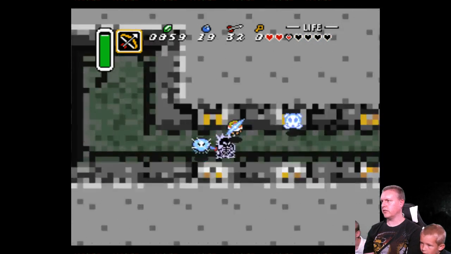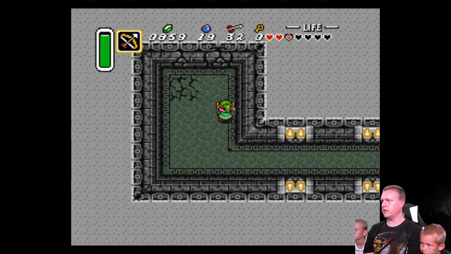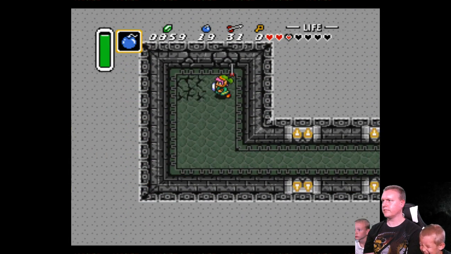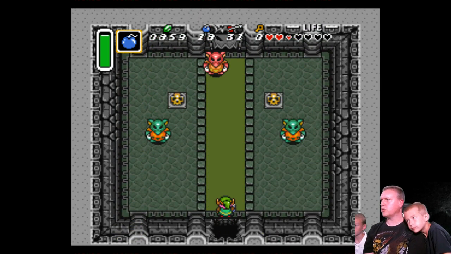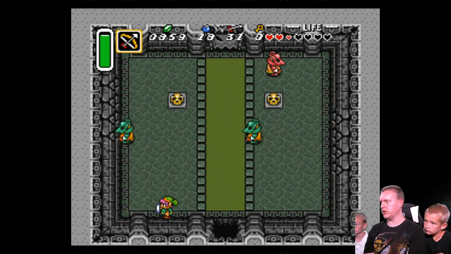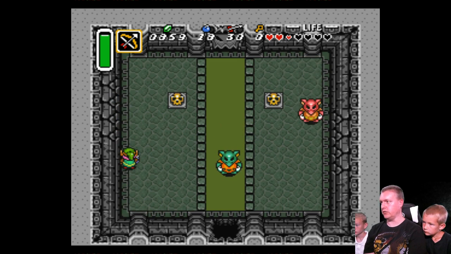So careful with those guys, because yeah. Bomb that without falling. I think that other side. These guys require arrows to kill. Whenever that red one faces you, he'll shoot a bolt at you.